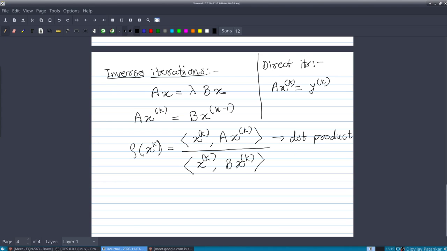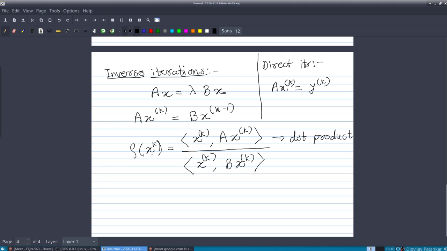Okay, so what is xk? Is it a scalar, vector, matrix? It's a vector. What is A into xk? A vector. So xk is a vector, and A into xk is also a vector. So the dot product of those two vectors is written like this: xk comma A into xk in angle brackets. This is a very standard notation. You should remember this. I hope everybody knows about the dot product, isn't it? Yes, sir.